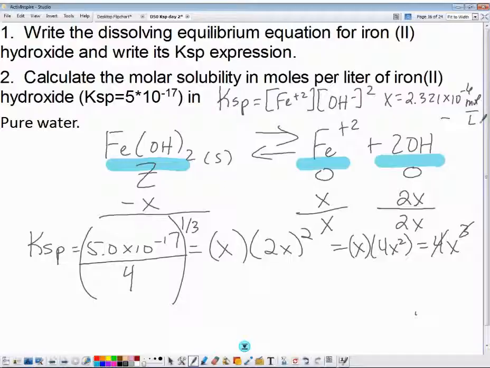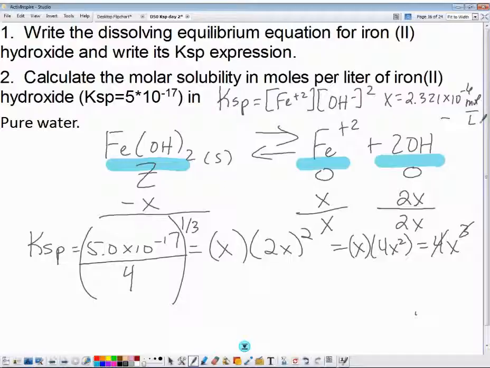Maybe they want it in grams per liter. Or maybe they want to know how many grams you have in, like, 250 milliliters. Well, then that's just a ratio setup. Once I have moles per liter and I turn it into grams per liter by multiplying by molar mass, I have a permanent ratio. And I can figure out what a different gram value would be for only 250 milliliters, which is a fourth of a liter. Okay, got to know those little nuances there. All right, that's how I answer the first one.